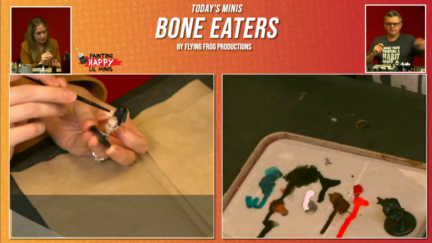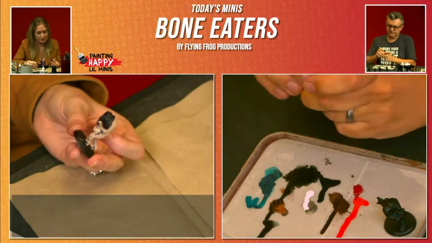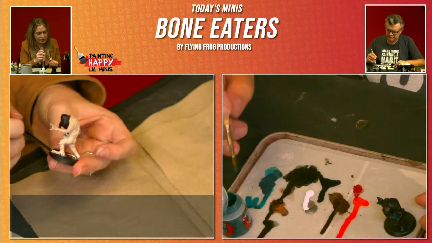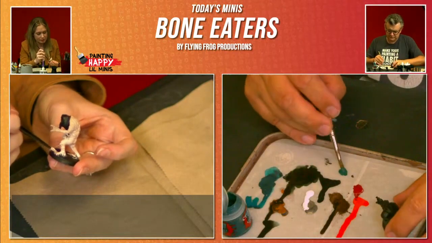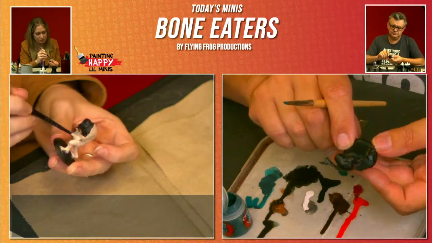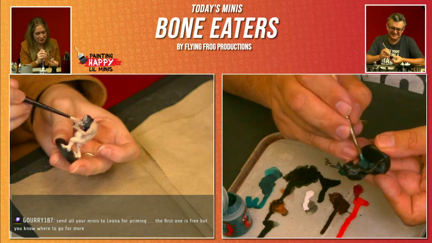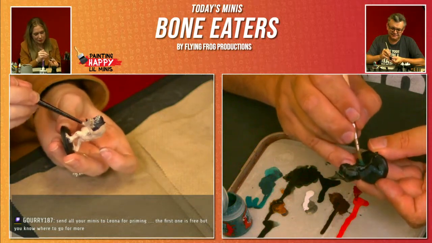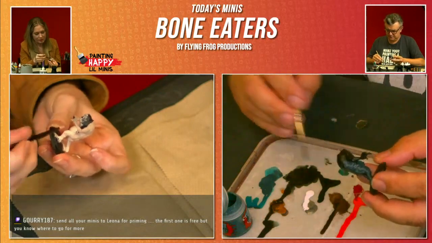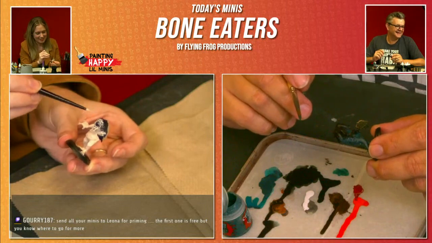But yeah, I always spray them with chaos. I did have to assemble them. Actually, they were very easy, because just that mouth head part was the only part that I had to glue on, which was really nice. Okay, cool. Comparative to my dear friend Malifaux. Right. These were really easy. Yeah. Well, that's good to know. Send all your minis to Leona for priming. The first one is free.